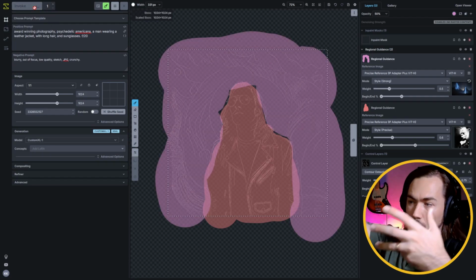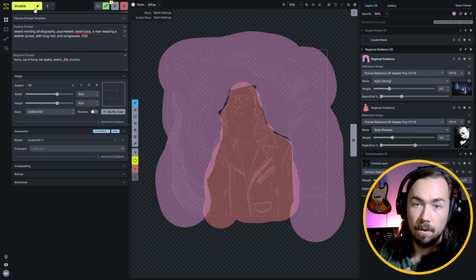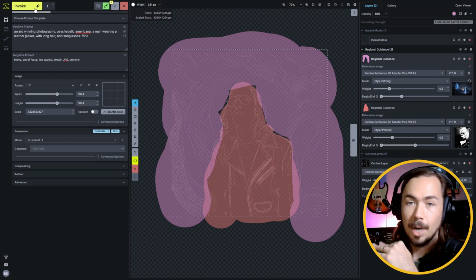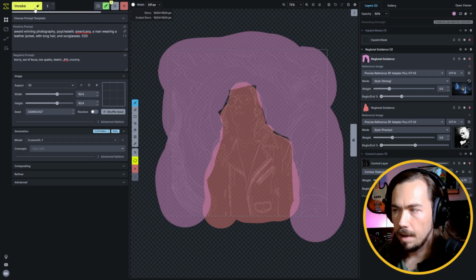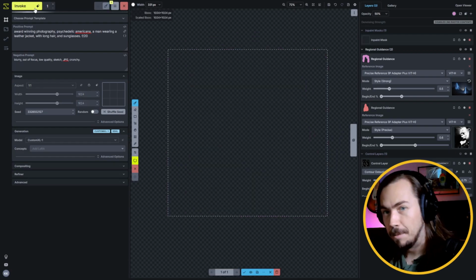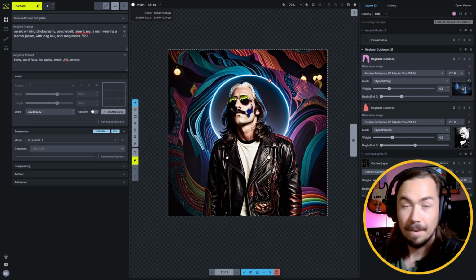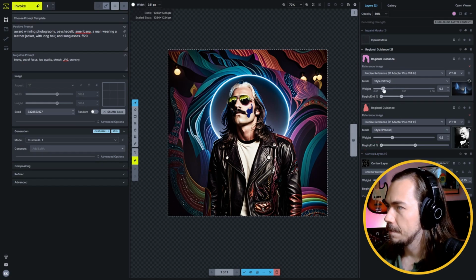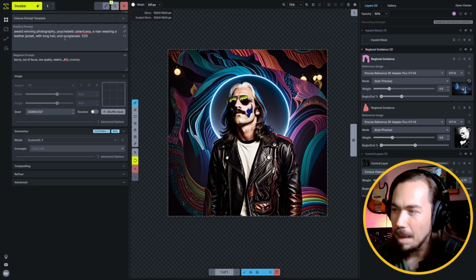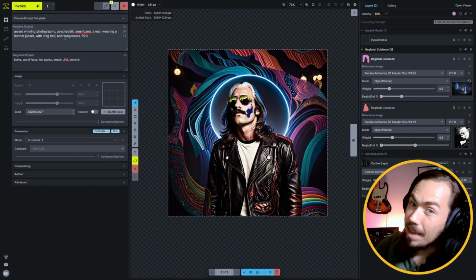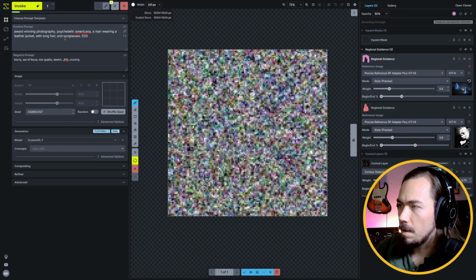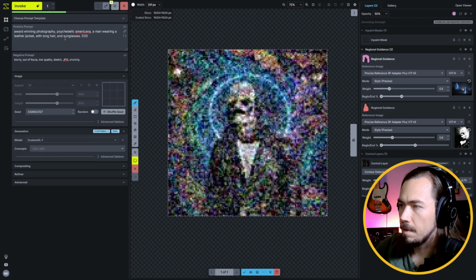But what this is going to do is we know exactly how this is going to be shaped and structured, because we've got a control layer in. We're injecting the IP adapter in the regions that we want to control it with. And then we're getting something out of that, which is this, apparently. Let's turn down the strength of this. Actually, maybe I'll turn this to style precise, because I think it's getting a little too strong of an influence on the outside.